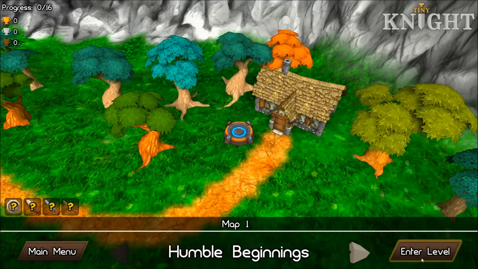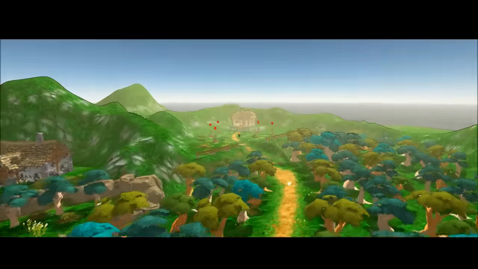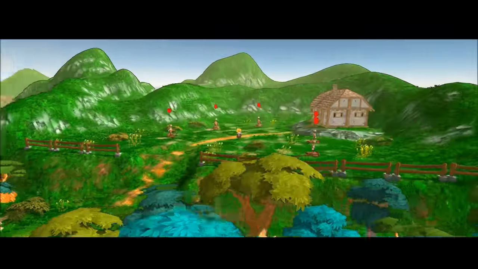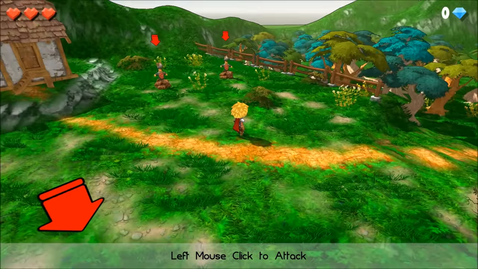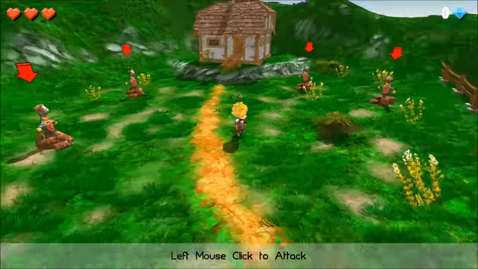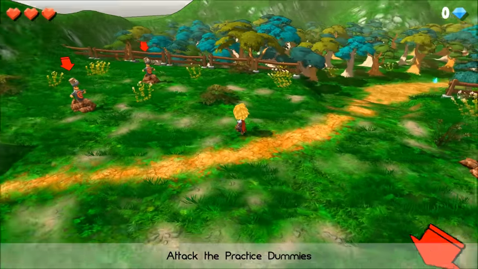We will start with humble beginnings. We'll play through 15 to 25 minutes to give you guys a rough idea how the game plays and what it's all about, so you'll be able to make an educated decision as to whether you wish to buy it or not. Anyway, you left-click the mouse to attack.